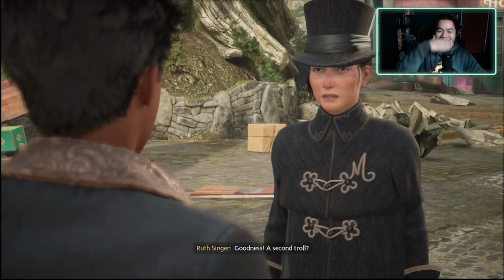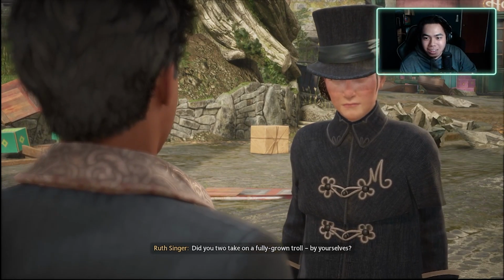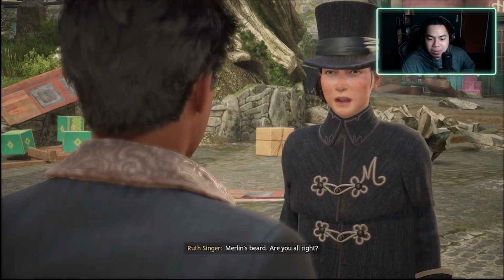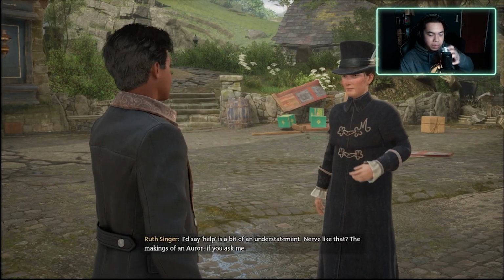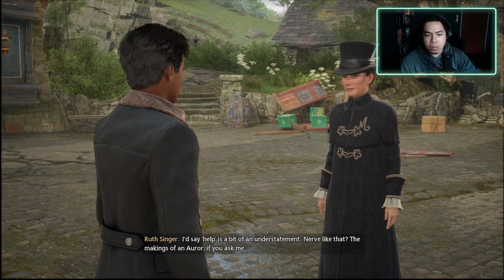Damn, son! Goodness! A second troll! How did I do that? Take on a fully grown troll by yourselves? I suppose so. It's all a bit of a blur, to be honest. Merlin's beard. Well, how did I do that? That's cool. Are you all right? We are. And we were glad to help. I'd say help is a bit of an understatement. Nerve like that, the makings of an Auror, if you ask me.